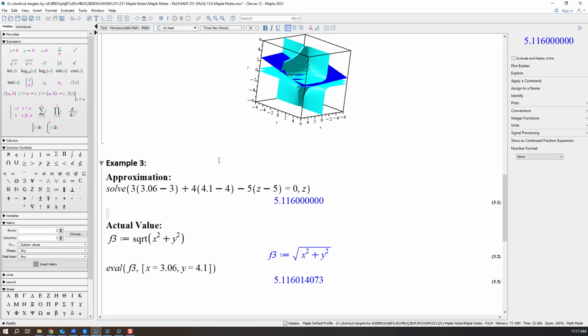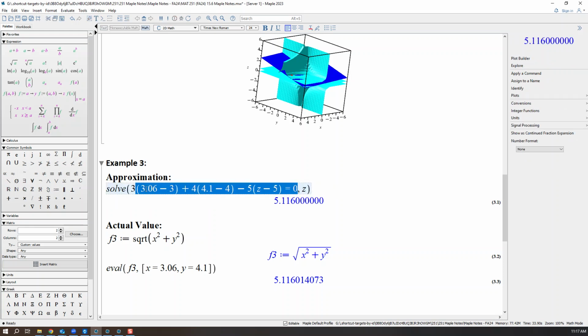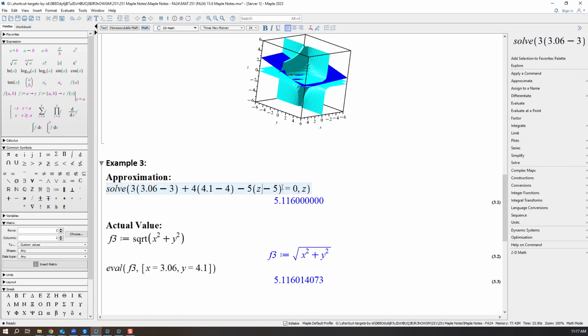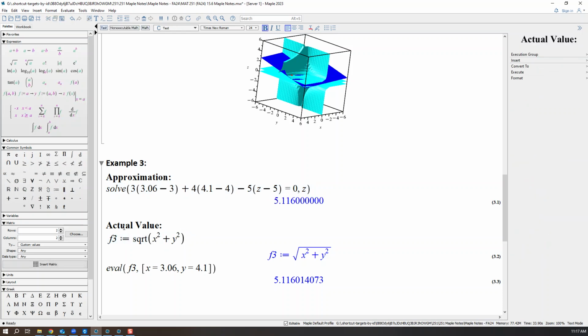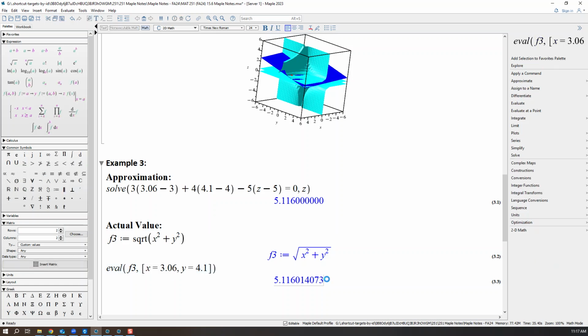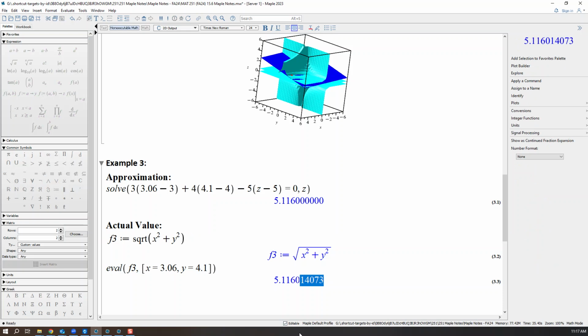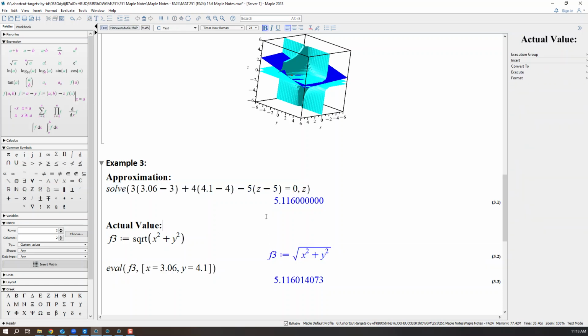There, I just popped over to Maple. And I figured since it's basically glorified algebra 1, I just made Maple solve it. I said, type in this equation, solve it for z for me. And it gets 5.116. Now, the actual value, if I take the function and I put those actual numbers in, is 5.116 and then some extra bit at the end, right? So they're not exactly the same, but this is easier to work with mathematically than this particular function.